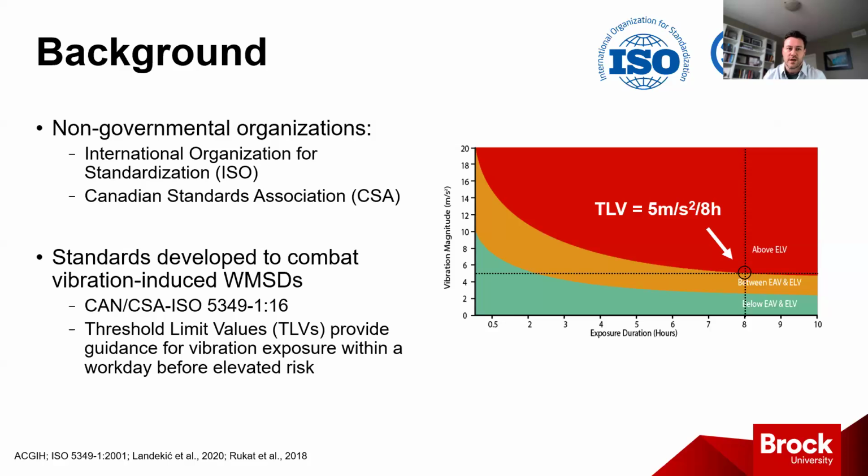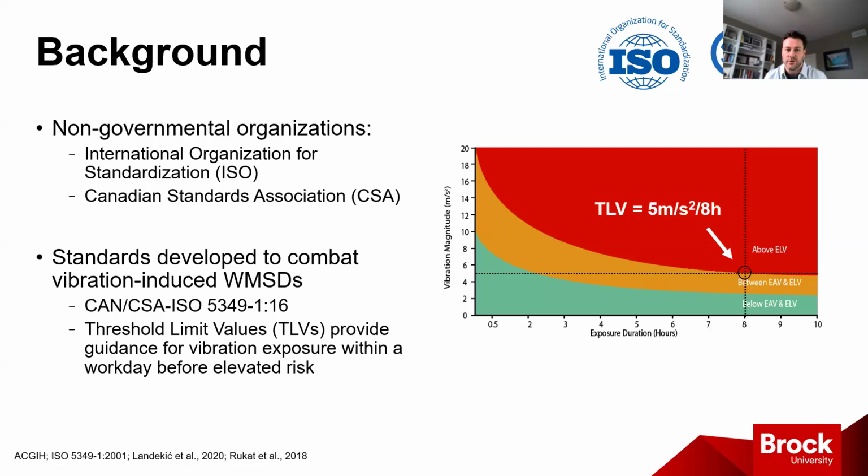Now, different non-governmental organizations such as the ISO and the CSA have generated standards with the focus of increasing awareness and risk management to combat these WMSDs. Specific to hand-arm vibration, there's the ISO 5349, which was developed specifically to combat vibration-induced problems. Within this standard, they developed threshold limit values, or TLVs.